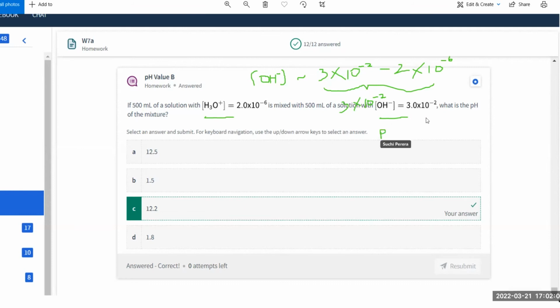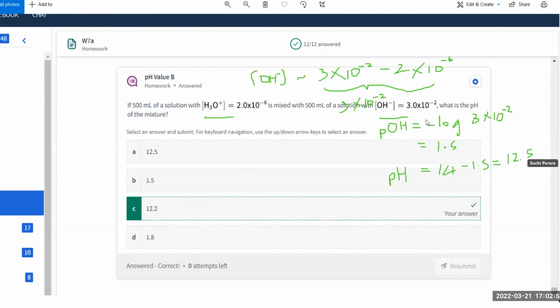If that is the case, can you calculate the pOH? Yes, it'd be around 2. Oh no, let me do the correct math. About 1.5. All right, let me write this first. Minus 2, and then you got about 1.5, right? Yes. Okay, 1.5. Therefore, what should be the pH then? It should be 12.5. Yeah, 14 minus pOH, which is 12.5. Okay, we have 12.5 as the answer as well.